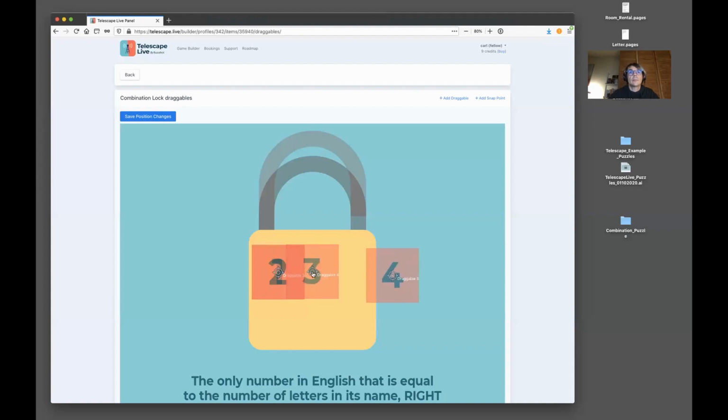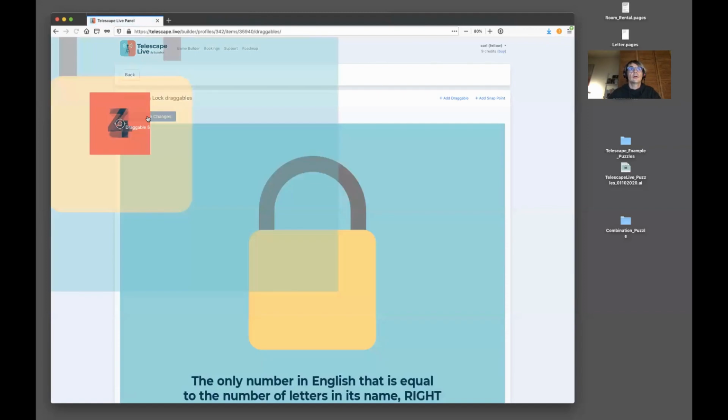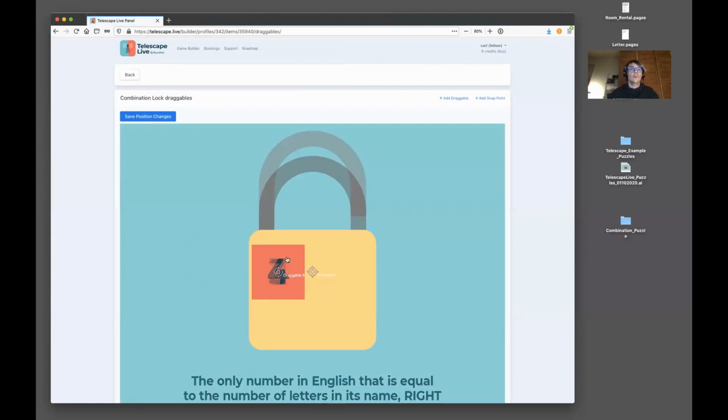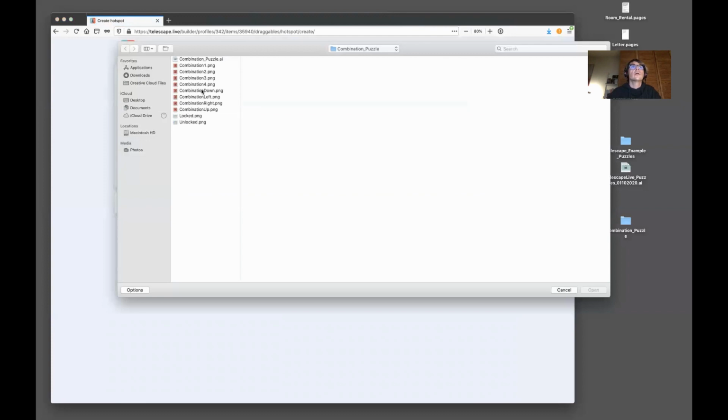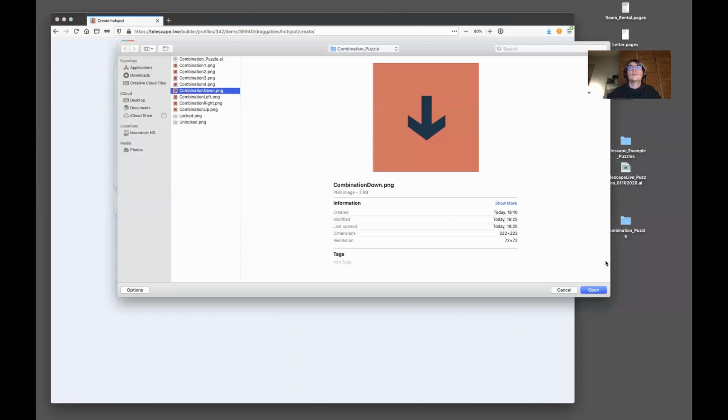Sorry, I didn't save the position. So let's do one of these. I've done that. Now I'm going to do that one. Might be easier just to do each one individually. Then I'm going to save the position, and it will save the position of all 4 of those, and then I'm going to do the directional combinations.